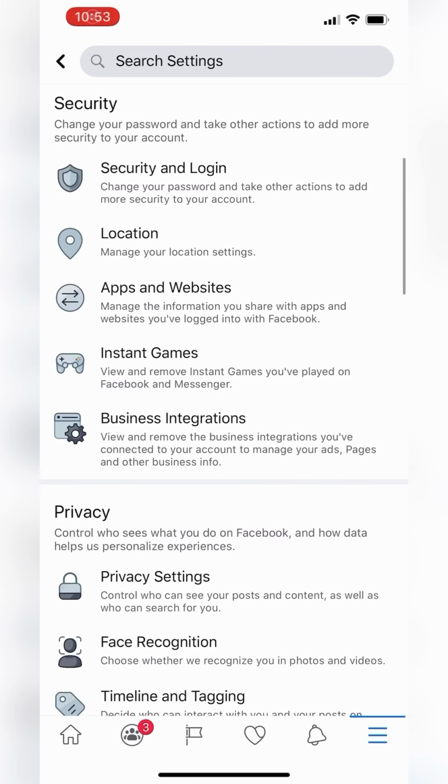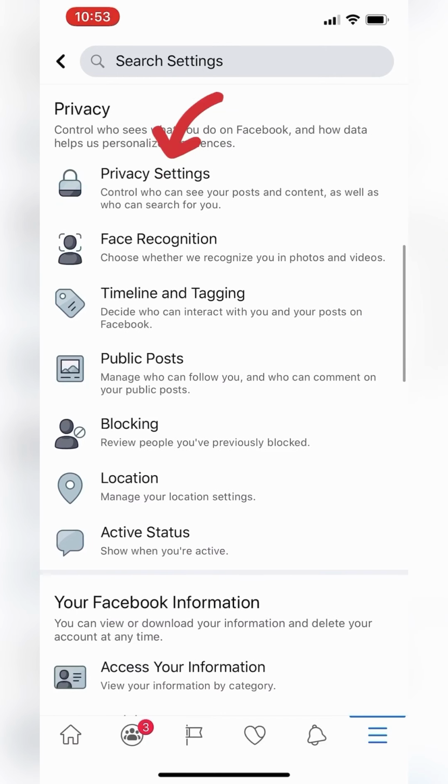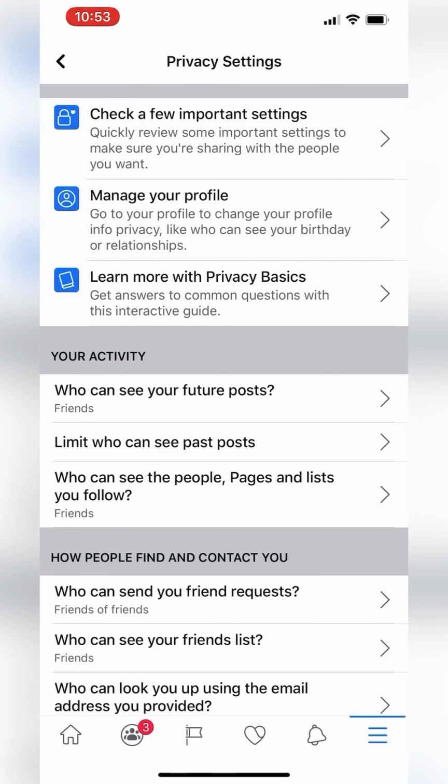So now we are back on the main menu, and we're going to go down to Privacy and Privacy Settings. Now this part right here is very important. Who can see your future posts? That's going to set who can see all of your future posts. If you want your account to be private, only your friends see your posts, you choose friends.